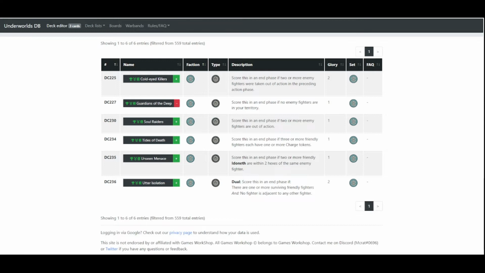Next one is Soul Raider. Scores in an end phase if 2 or more enemy fighters are out of action. You can just take Aggressive Display, and Aggressive Display you can score in a second way as well. So this is just worse, and I wouldn't take Aggressive Display either.